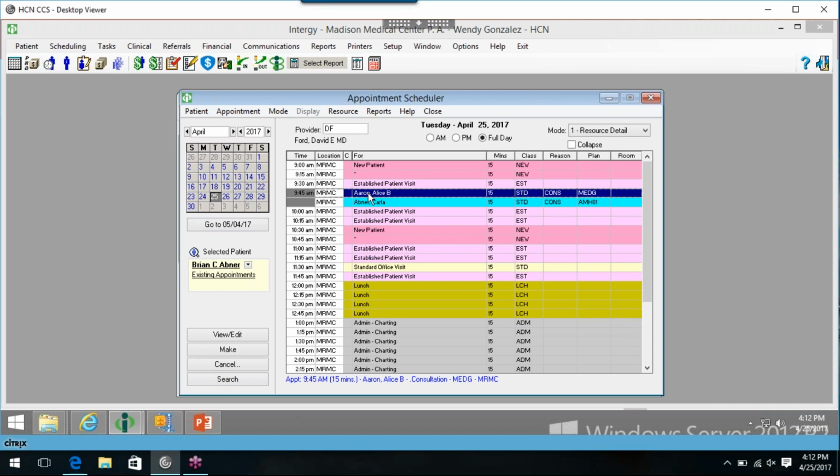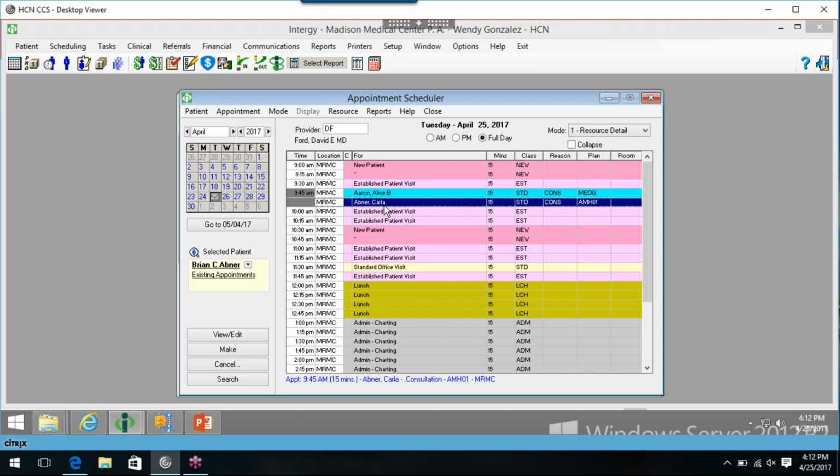If you recall, while we were scheduling that patient, we were able to write notes in that appointment. If you wanted to gain access to that appointment window after they've been scheduled, that will be your View Edit appointment here on the bottom left. So let's say that Carla Abner, you've scheduled that patient, but perhaps you forgot to write the appointment notes, or perhaps you have to add something to it.